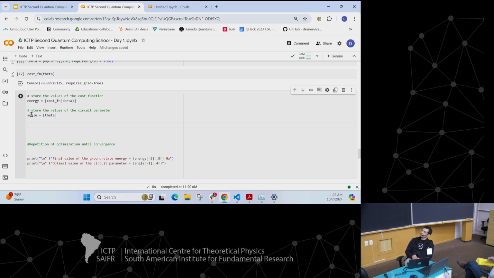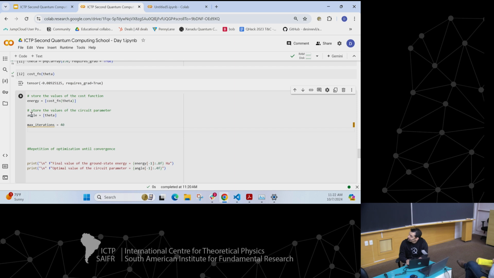However, when you have complicated problems, you often don't know how long or how reasonable your tolerance value is going to be. So it's always good to cap the number of loops so you're not running indefinitely. So we're going to do both. We're going to define a maximum number of iterations. Because I've run this problem before, I know that 40 will be more than enough.